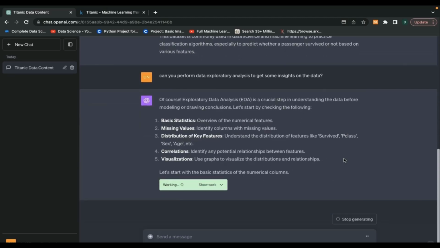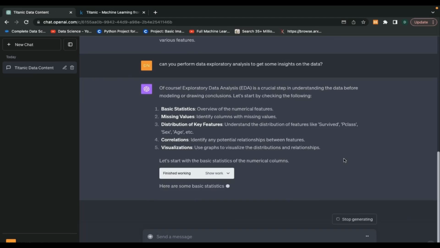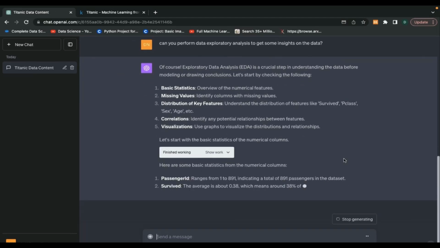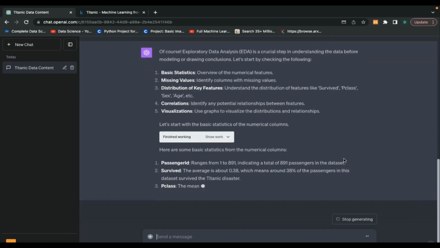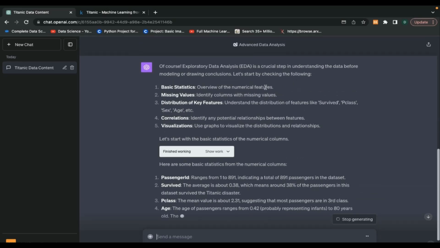So data exploratory analysis is just a step to take to be able to understand the data more and get some insights on it. And ChatGPT does that by providing some basic statistics, missing values, a distribution of key features, correlations, and visualizations.